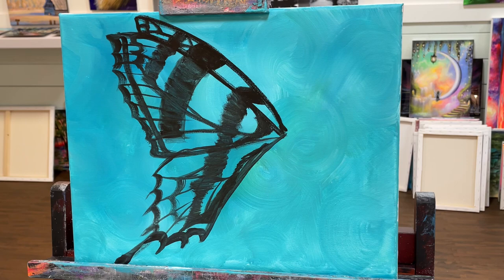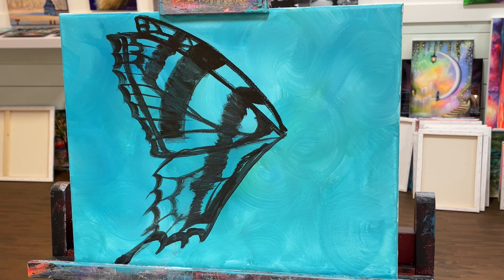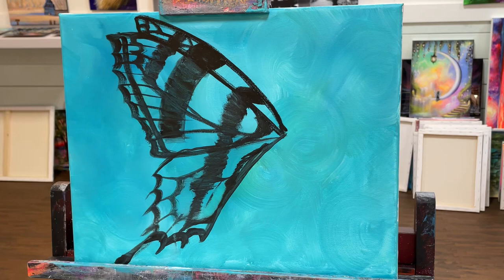I'm just going to take these little lines off. I'm going to push a little bit of this black out. I want to have a little bit more room in here to play around with color. I'm just going to make this a little bit narrower.